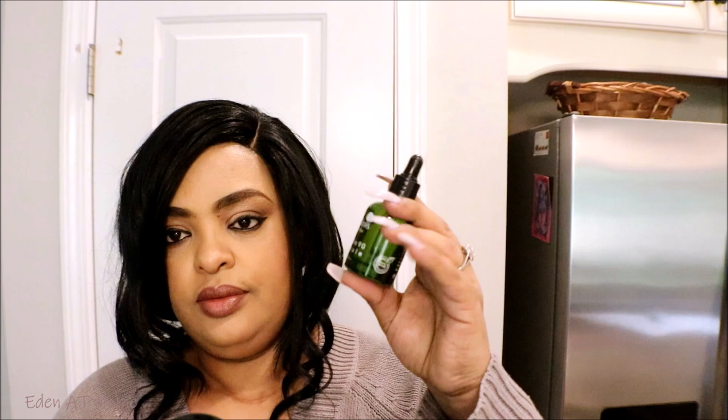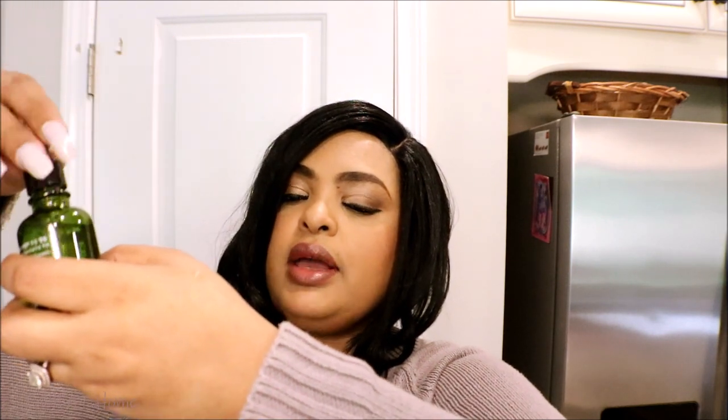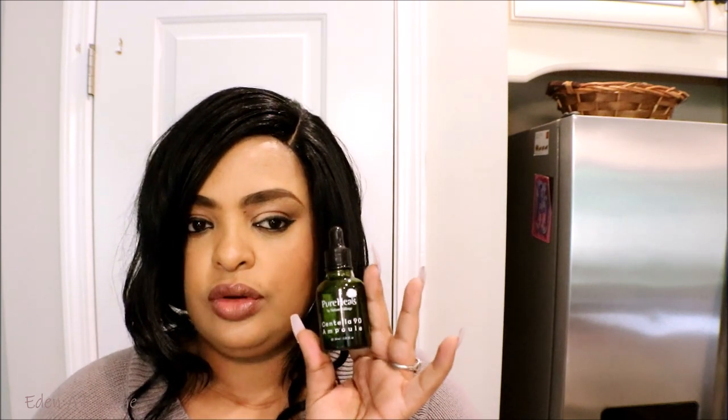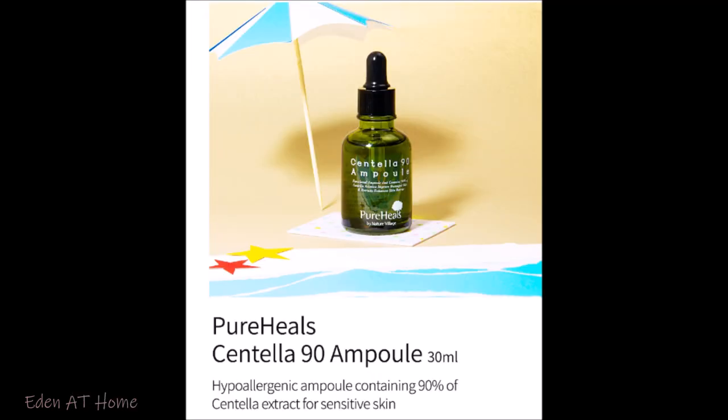I do love the vitamin C serum, and I've been using this for a while now. This is very nice. You can wear this under makeup if you want. And this is made out of, that smells good, made out of herbs. The herb is called centella leaves. Centella leaves look like this. This vitamin C serum helps with sensitive skin.